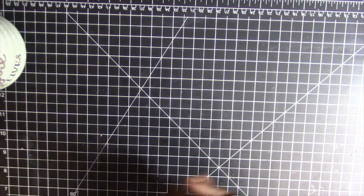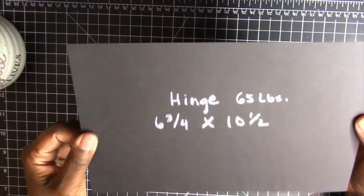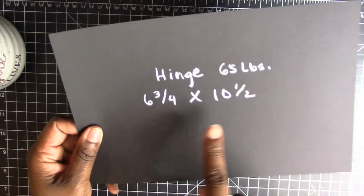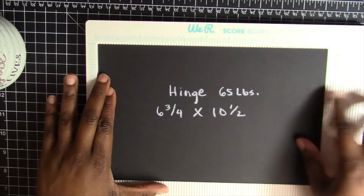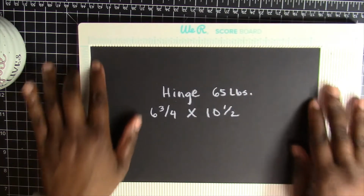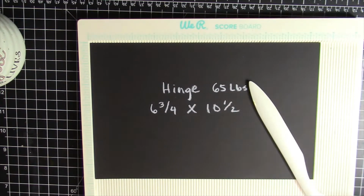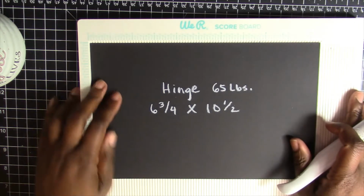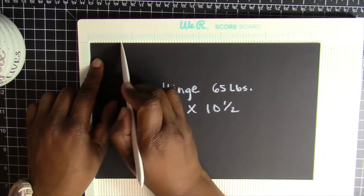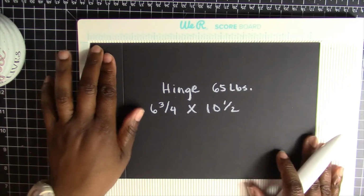So for the hinge, you'll need one sheet of 65-pound cardstock, and you'll cut it down to 6 3/4 by 10 1/2. Okay, you'll need to grab your scoreboard, and you're going to place it on the 10 1/2 inch side to do your scoring. And get your scoring tool. Let me get my notes. And for this part, we are going to start by scoring at 1 1/2 first. Okay, and then we're going to score at 2 1/4.